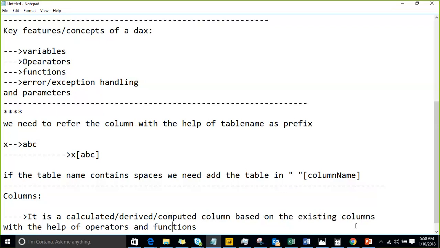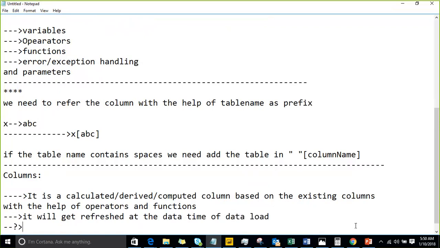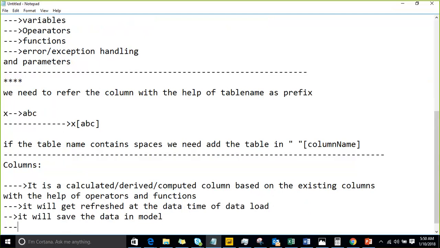And whenever you create this column, it will get refreshed at the time of data load and it will save the data in the model, in a tabular or Power BI model. As it is storing the data in the model, it will occupy the memory.